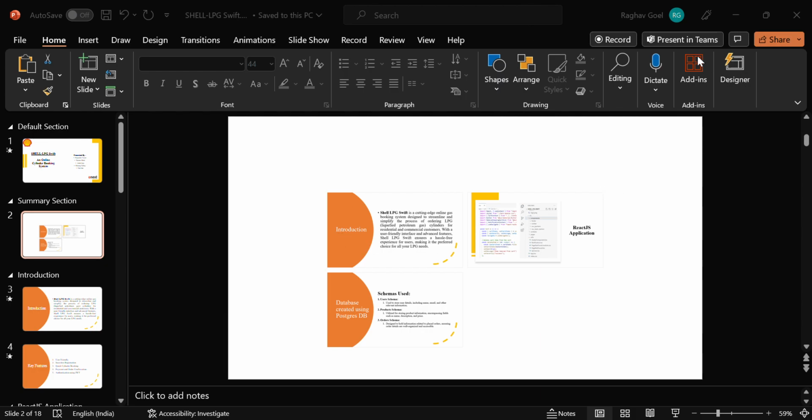As you can see, this is our homepage, as Priyanshu explained, with all the different sections. Now let's move on to the different features of the website.